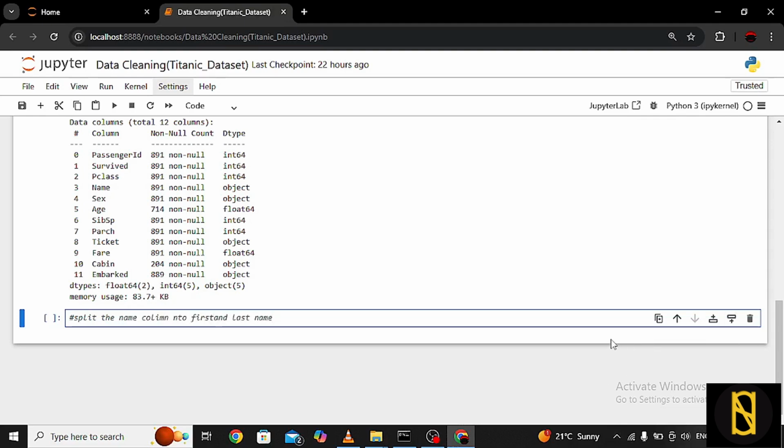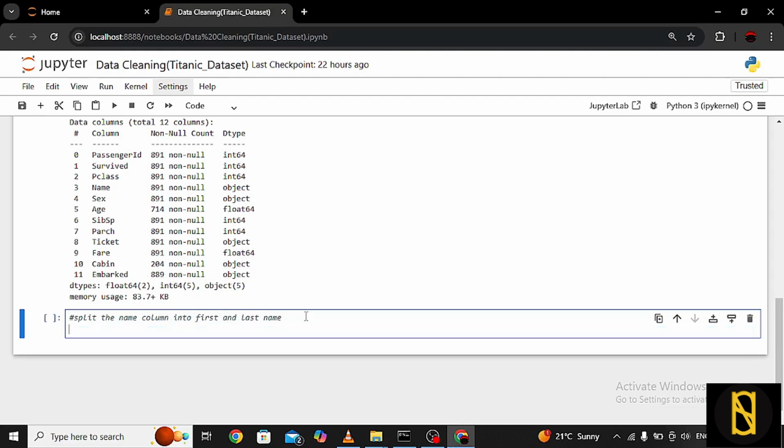We want to split the name column into first and last name. In order for us to do that, we'll have it as Titanic data. So we want to have a last name and a first name in the Titanic data.